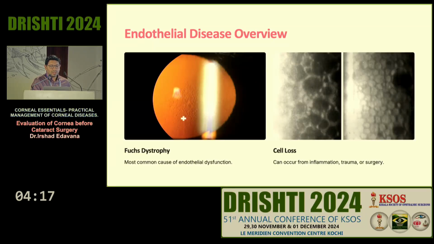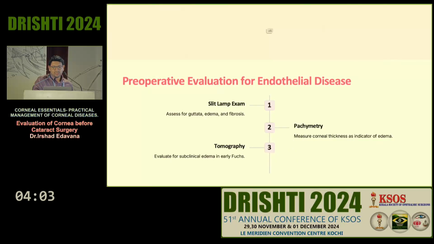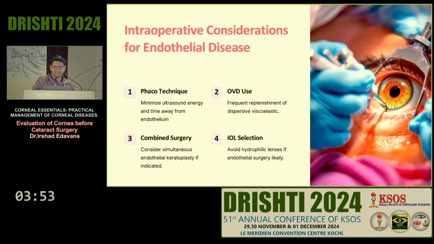Then the endothelial diseases. As we know, we have to deal with a lot of Fuchs dystrophy, because these patients come to us at the age of 50 or 60 with a cataract. We will be the first one diagnosing the Fuchs dystrophy. So always try to take a pachymetry and see the edema, do a thorough slit-lamp examination, and do a specular microscopy to see the endothelium.